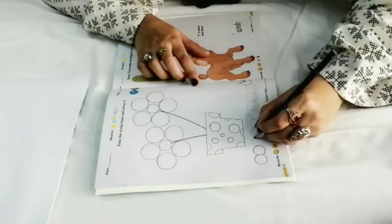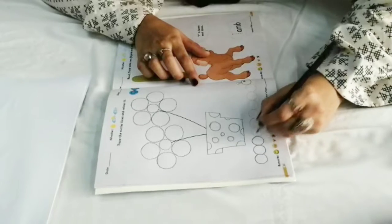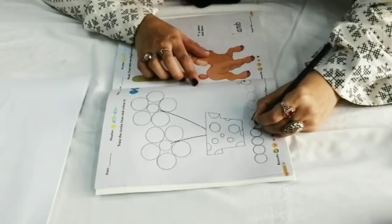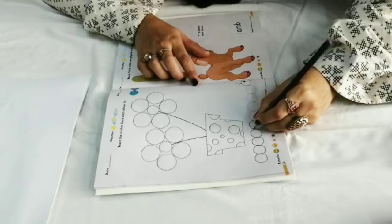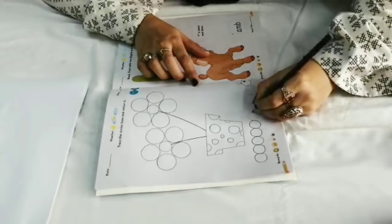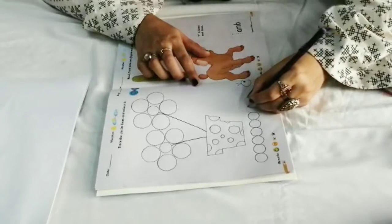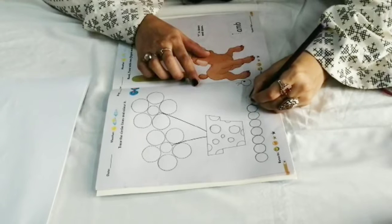Yes. After tracing this, we are going to color the caterpillar. Are you excited? Okay, first let's complete the tracing. We are tracing the circle and the circle is round and round. Stop.